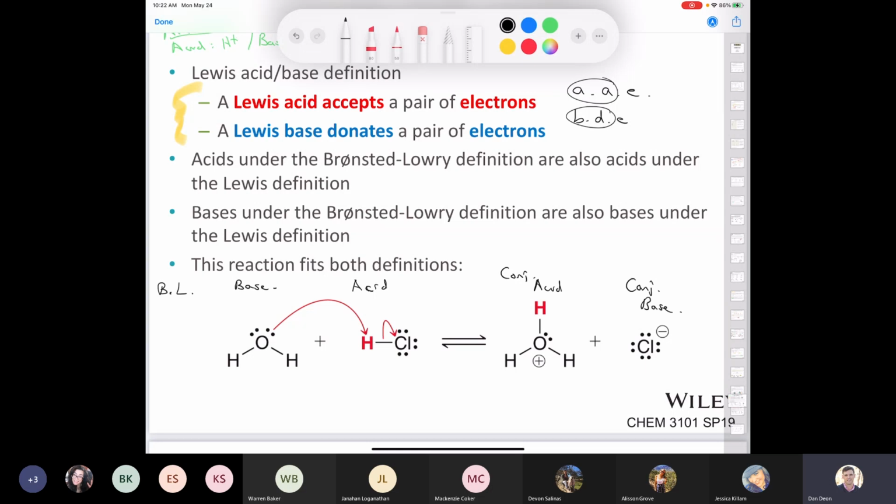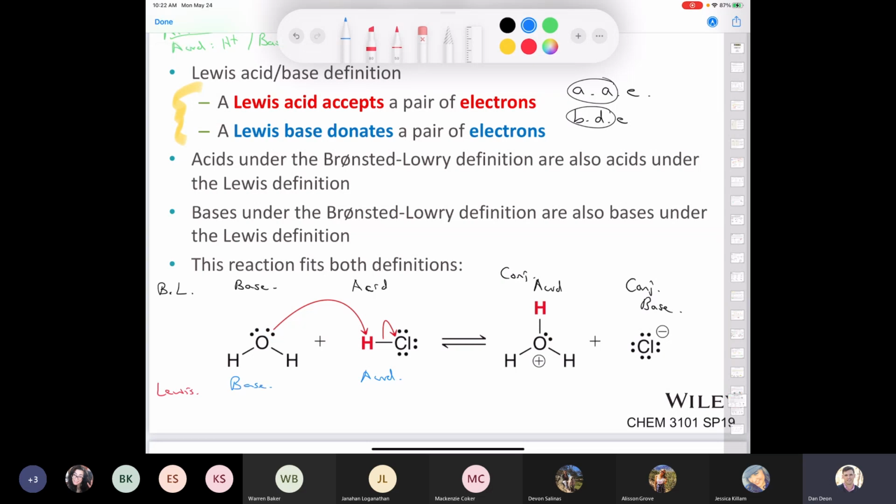Well, let's think about what an acid is. According to Lewis, an acid is an electron acceptor. Well, if this is our acid, it's accepting the pair of electrons from the pi bond, isn't it? So this is our Lewis acid, so this is also an acid. The base is the electron donor, right? The water is donating this pair of electrons to the acid. So here's our base.